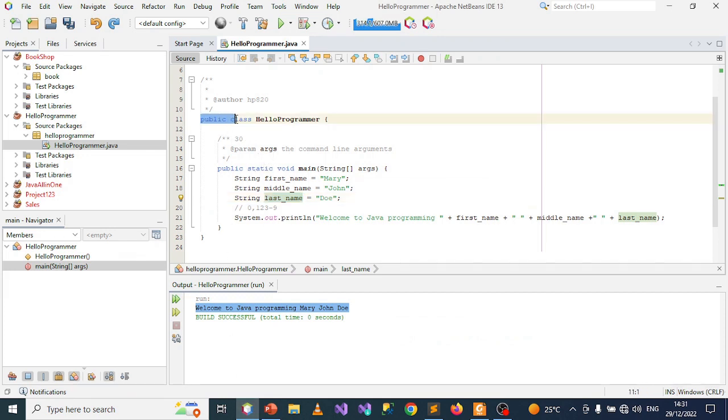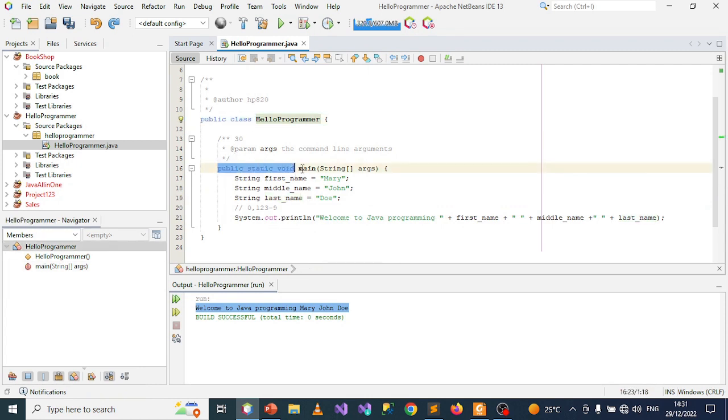You've seen that my editor here highlights what we call the reserved keywords with the blue color. The public, class, static, void, these are what we call reserved keywords.